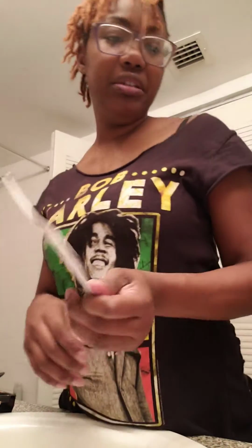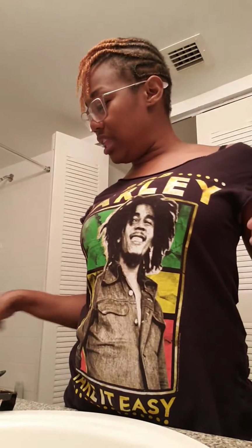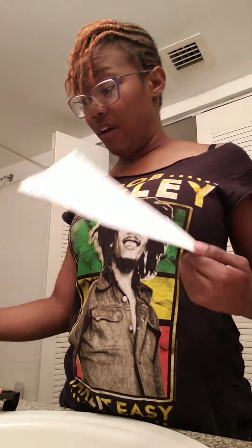Okay. I have one more to do. This one I kind of jacked up. But it'll still get the job done. That's 3. This is 5. This will be 6. And I will have all of the panels for Raylan's name.